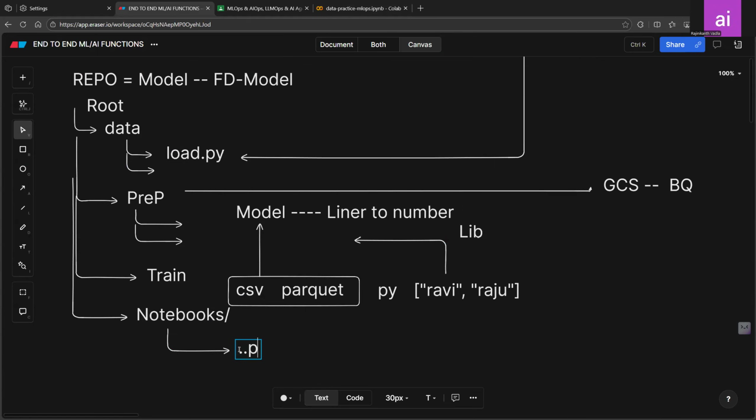An .ipynb file like this, and different notebooks. These things are done one time only, and then the scripts are going to run every time.